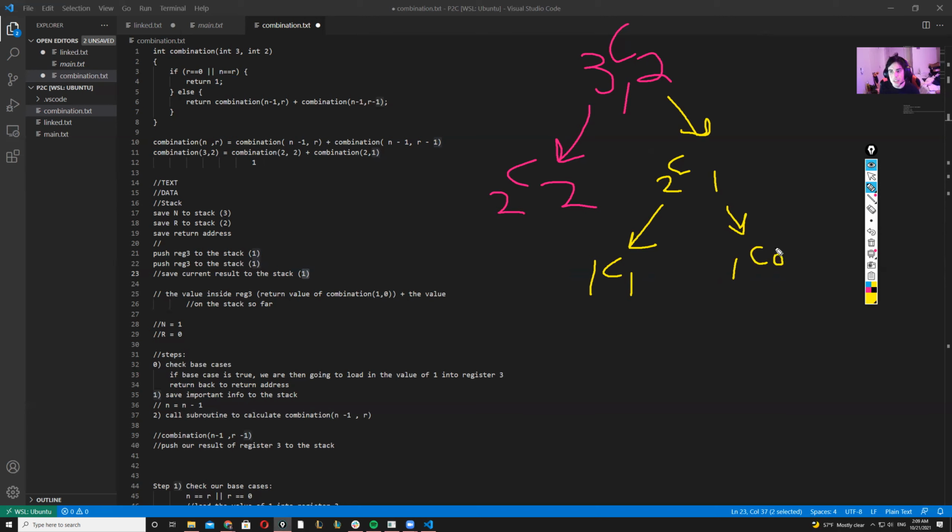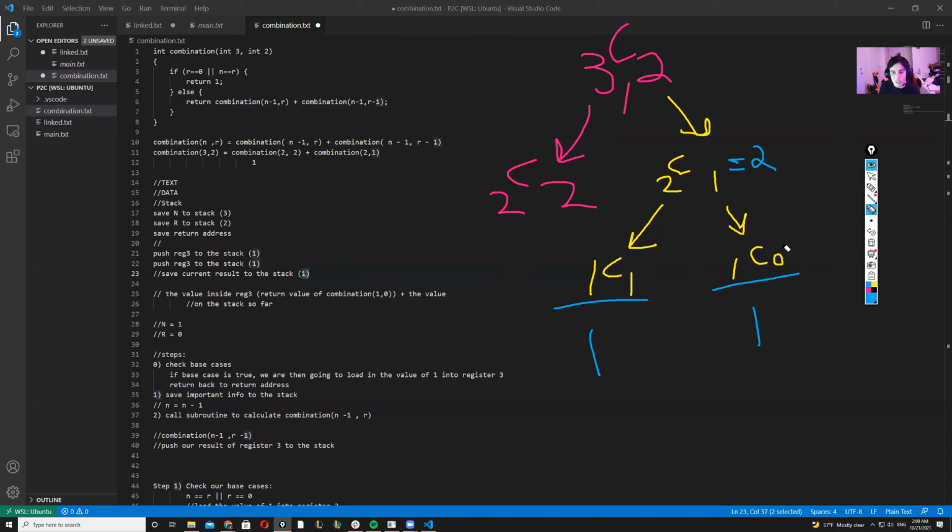Again, this is not needed for the project, but it's helpful to visualize it this way. The right-hand side of the tree in this case, they're both going to be base cases. This is the only instance where it will happen, where they're both going to be base cases. In this case, this value is going to be a 2, because we have 1, 1 right here. Again, we save this value on the stack and add to this value, we get a 2.